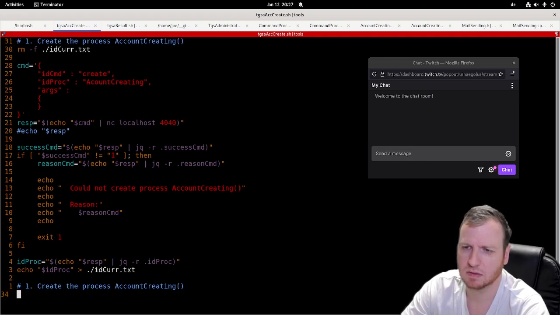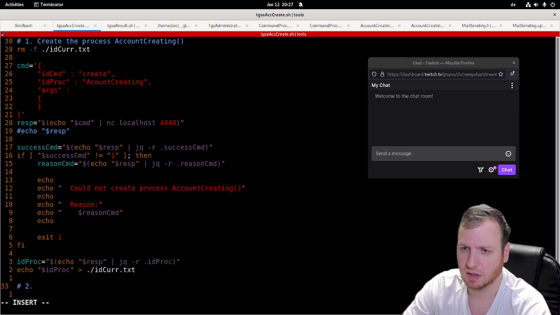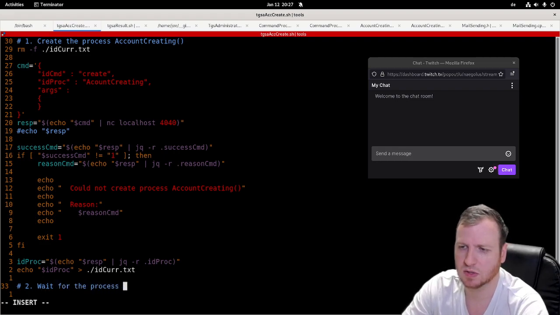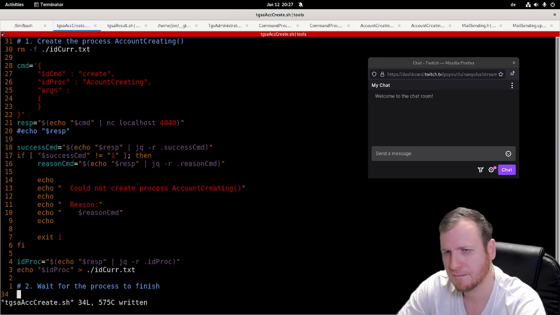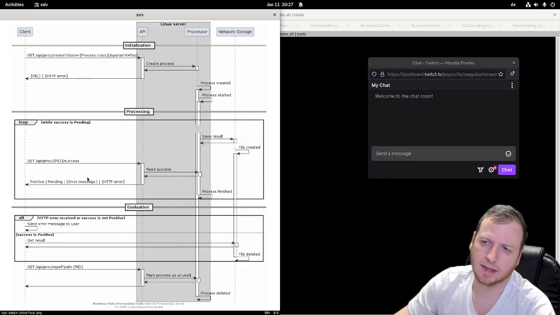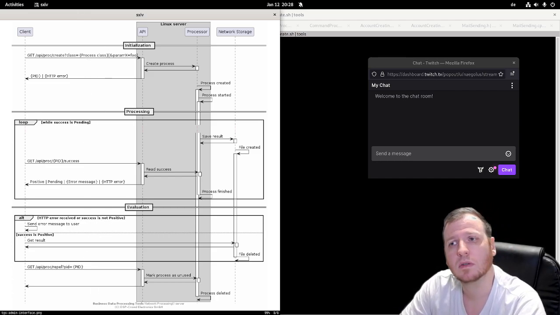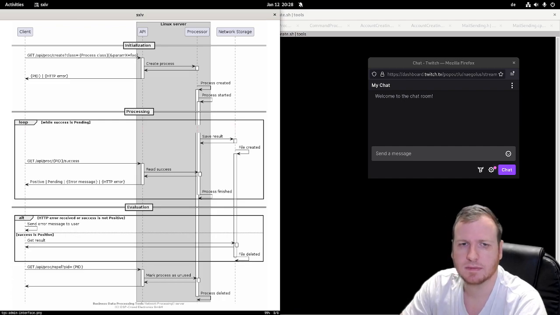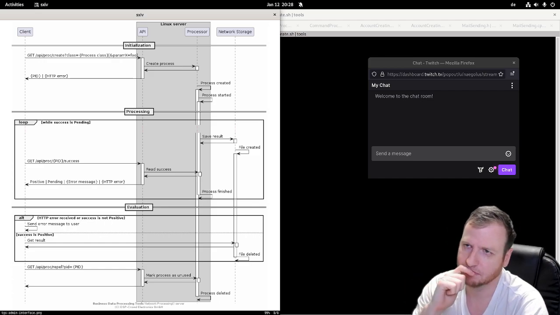And now we want to make the second step. And the second step is to wait for the process to finish. Because this API allows us to, we have two choices.